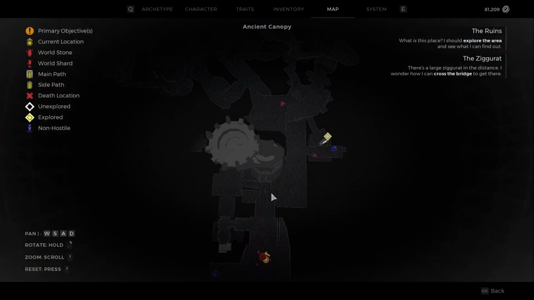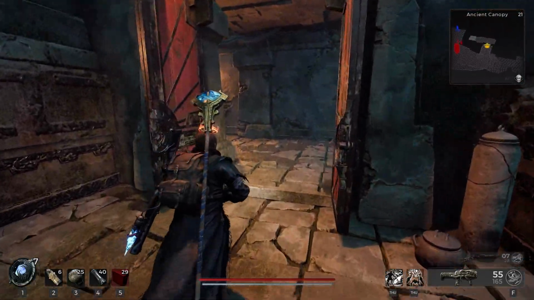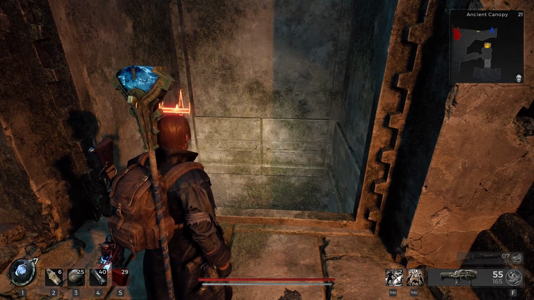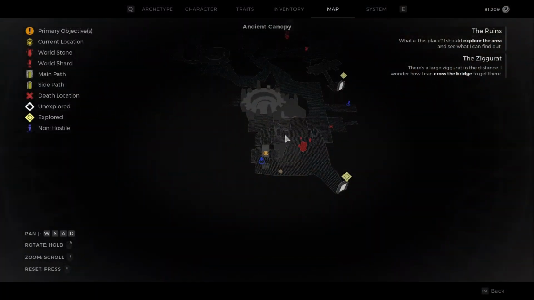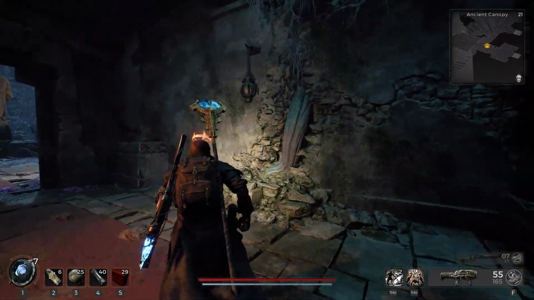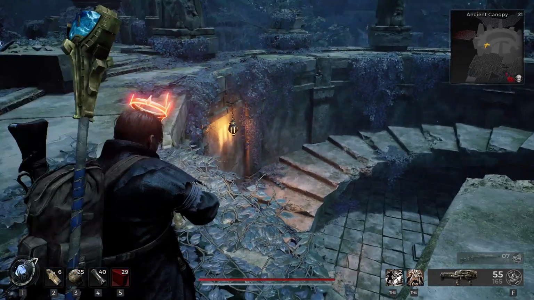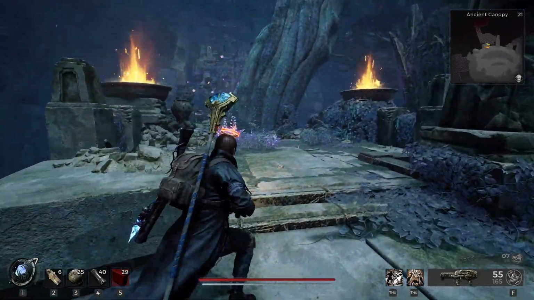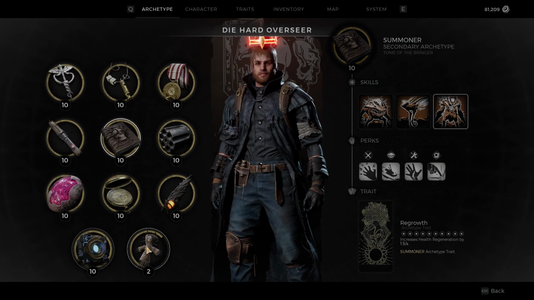Alright, so now I gotta go straight and then left. Oh no, this is where I lowered the bridge. Have to go down the elevator. I can also, oh, I should have grabbed the crates when I was up there. It's okay. I think that was everything down there, yeah? Yeah, I don't see any red spots. Oh yeah, let me swap back to Ritualist.